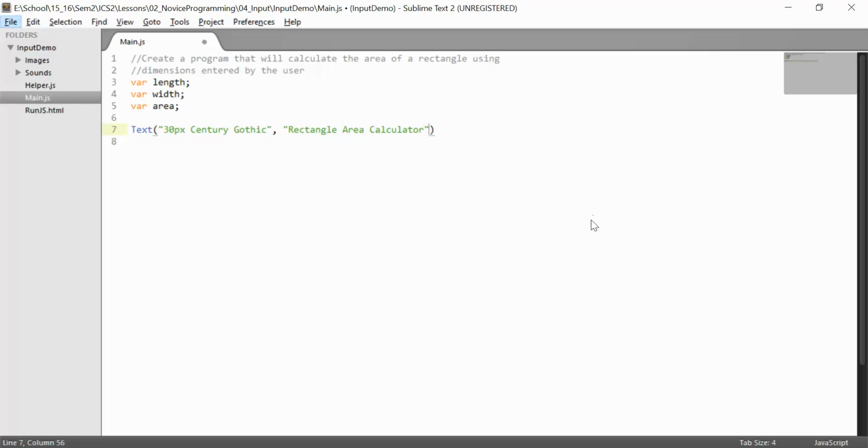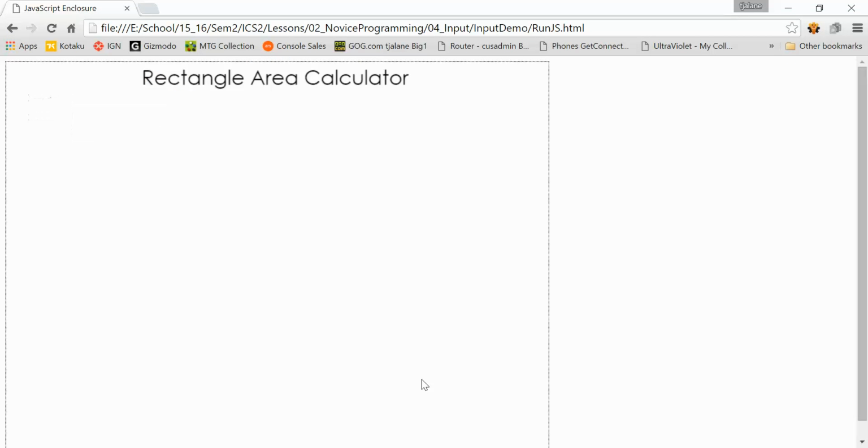And where are we going to put it? Well, let's just make a rough guess. Let's say 200 pixels over. Oops. What's going on here? Let's say 200 pixels over and 35 pixels down. Now we can test this. Let's just save this work. We can go back over to Chrome and we hit F5 and we get the title. Nothing else is going on here.